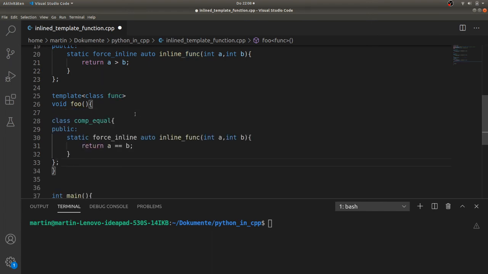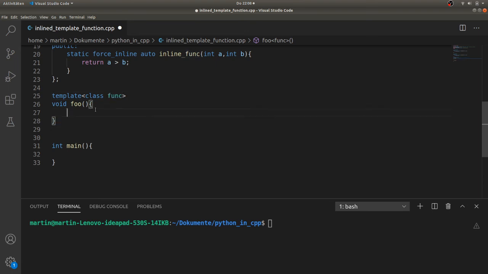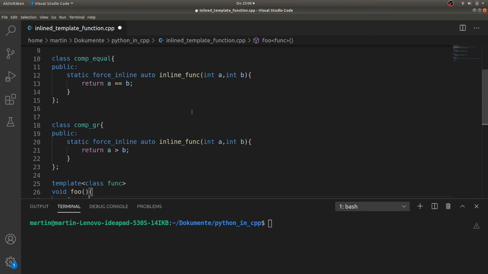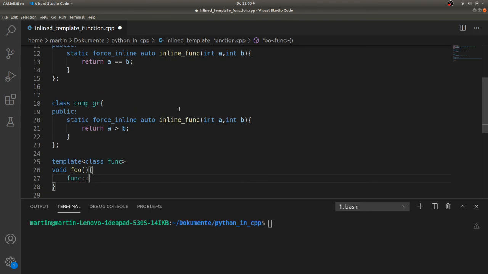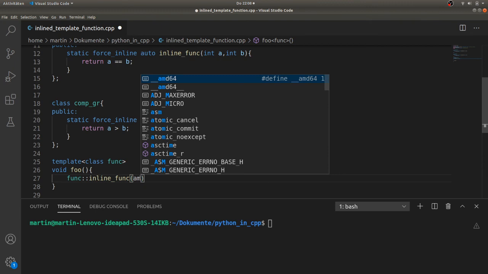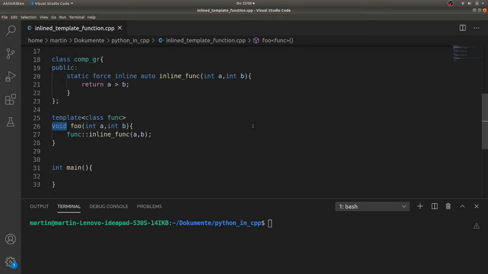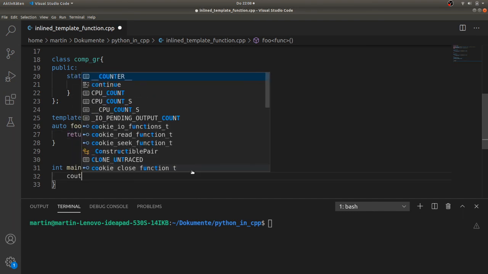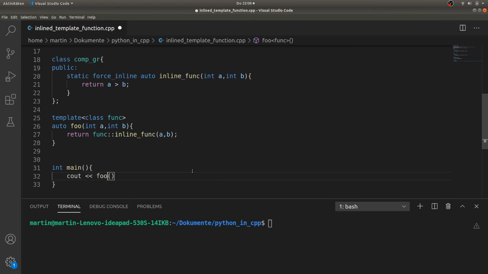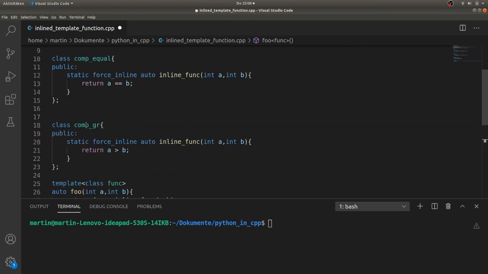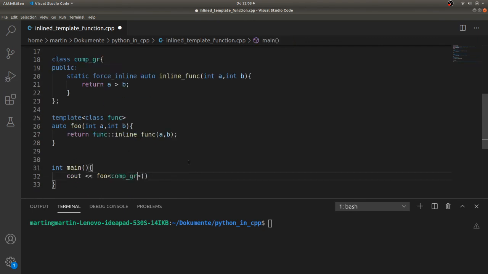So we will get into the namespace of func, and then call inline func a comma b, and also return cout. And as template argument, we're going to put in comp greater than.